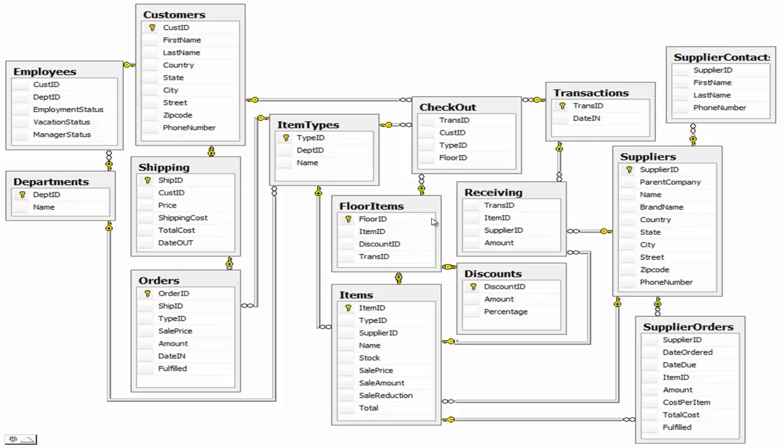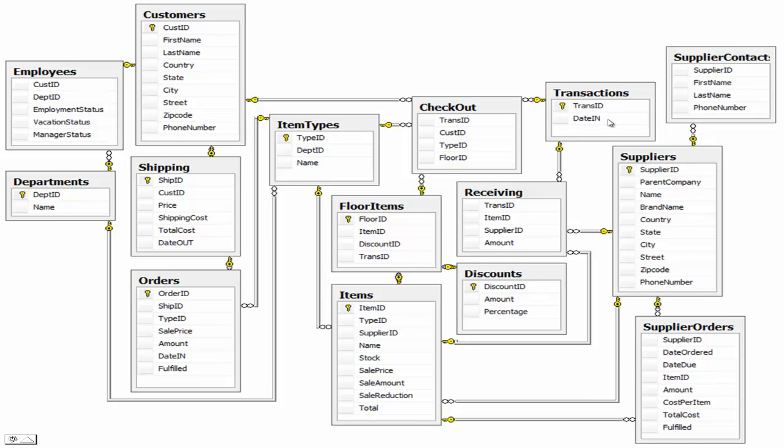Okay, moving on to the checkout table. This table keeps track of all items that have been checked out and by who. And I'm not sure if that's legal, so customer ID will probably be getting removed in the future. It's triggered to remove the floor item from the floor ID table, and it keeps track of the type so that we have some kind of record of popular items and records for various record keeping purposes. It's extended off the transaction table, which gives it an ID as well as a timestamp.